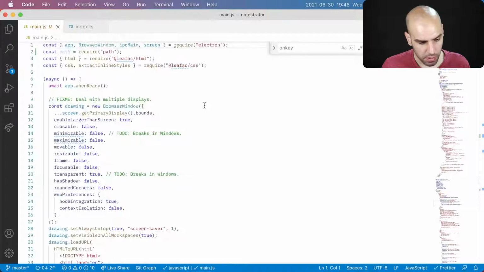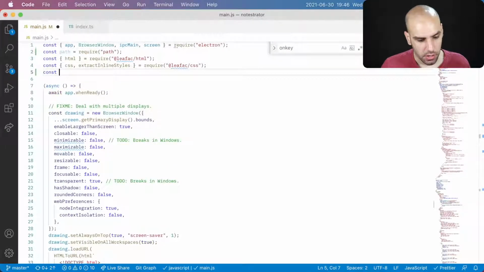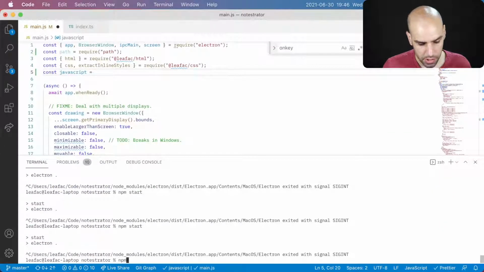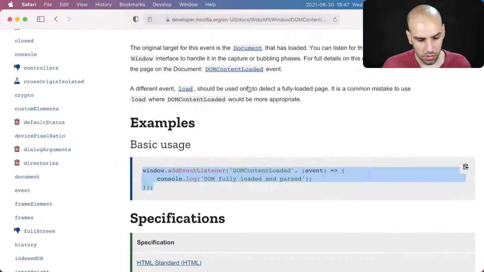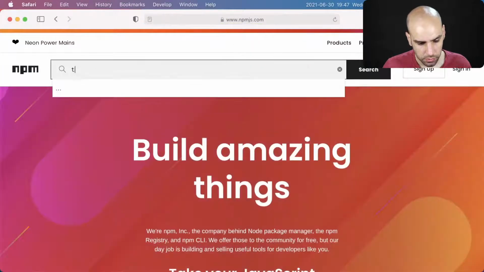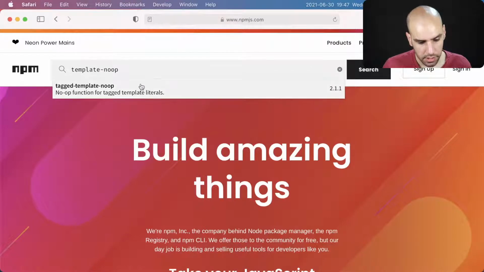So what is JavaScript? I have to instantiate it, right? So it could be something like just a string raw. I think it's better to actually use a library for this. So there is a library called template... what is it called? Tagged template no op.